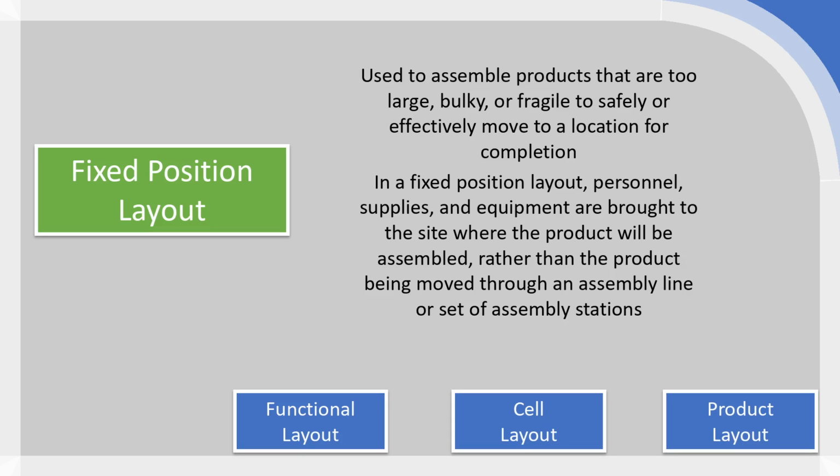So instead of moving our transformed resource, so the resource that we're actually producing in the operation, we're actually going to move our transforming resources around the transformed resource. So we have our fixed position for the transformed resource. So that can be something like if you're manufacturing a satellite or you're manufacturing a building. We're not going to be moving the building or the satellite around from room to room or place to place. So instead, that remains in a fixed position.